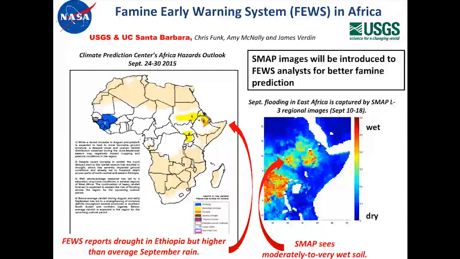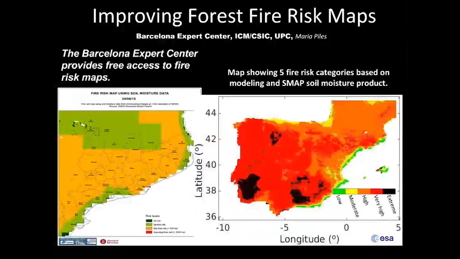And so SMAP right now is being introduced, and it is in agreement with what their models are saying. And so now it's a matter of presenting different scenarios and presenting a timeline to the analysts so they are certain and they have a high confidence rate that by using SMAP, no harm comes to anybody through predicting famine. So very much a scientific process in terms of showing the value of SMAP, but also an internal process for making sure that the livelihood of people are not threatened.